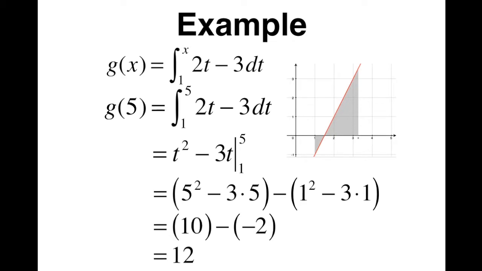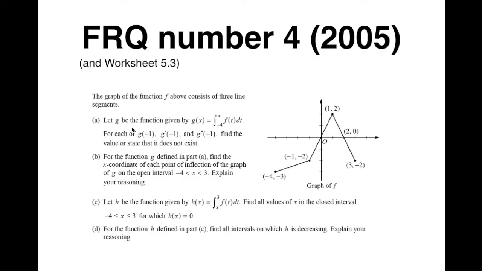So if we go back to the original question, g of 5, the question is here, what is the signed area from 1 to 5? What is the integral from 1 to this number? So what does it look like in a real FRQ? I chose this FRQ from 2005. It's also the question we had in the worksheet 5.3 if you want to find it. And we'll work through all of these questions, A, B, C, D. We'll also see with another FRQ how some similar questions come up. And the more we do these kinds of exercises with an accumulation function, the more you'll see the questions are very similar every time.